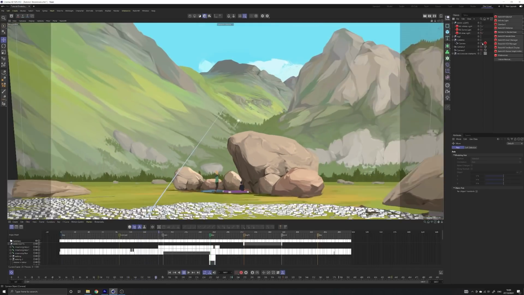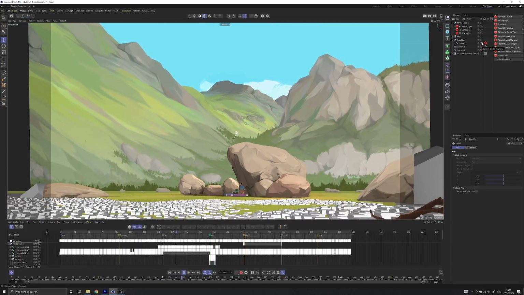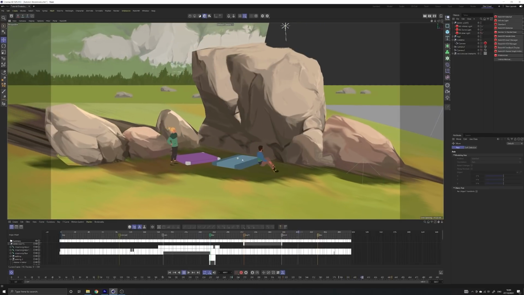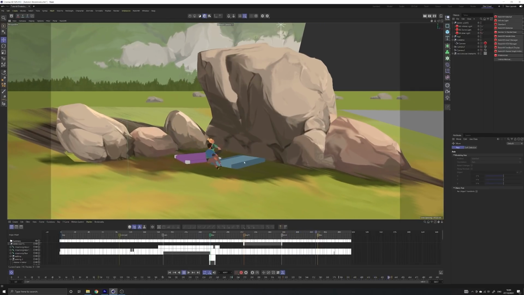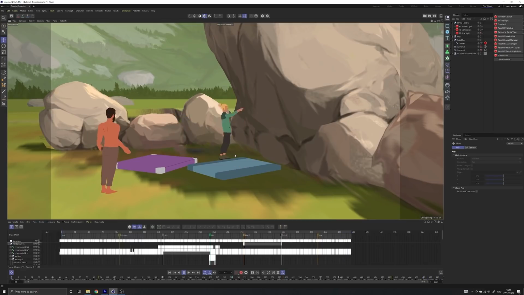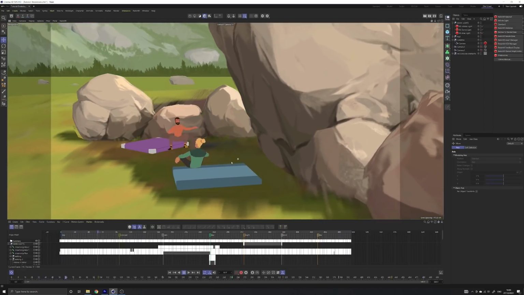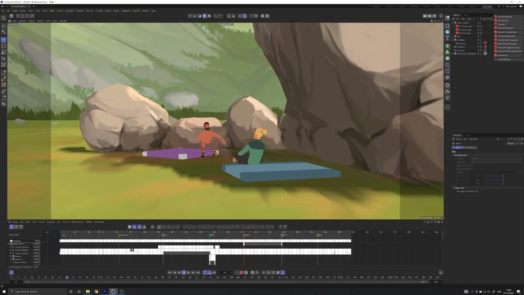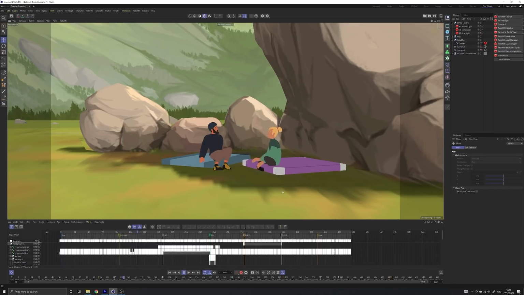When out bouldering, most of the time is actually spent sitting on the mats anyways, chatting while recovering between attempts. So in terms of climbing, we would only manage to capture a few frames really of them being on the actual rock. I think for this effect, the Rokoko suit was a massive help. Having to pose these guys into such a large amount of different poses would have taken ages if I had to do this manually by hand.